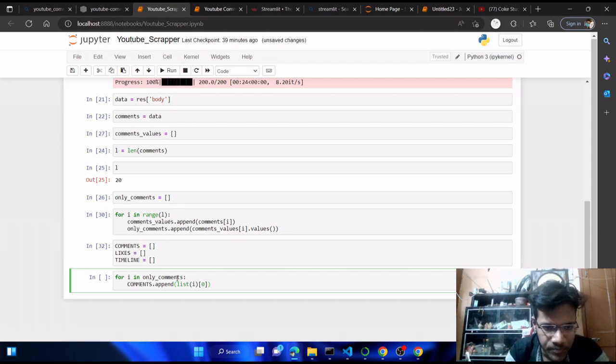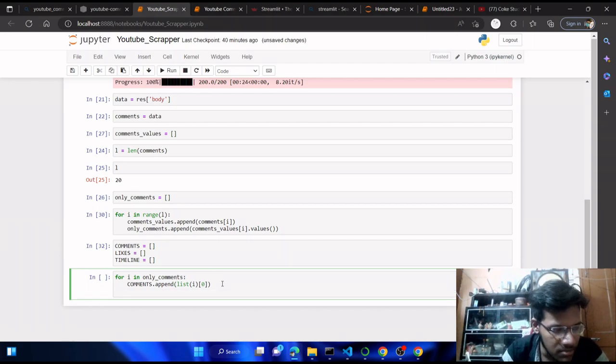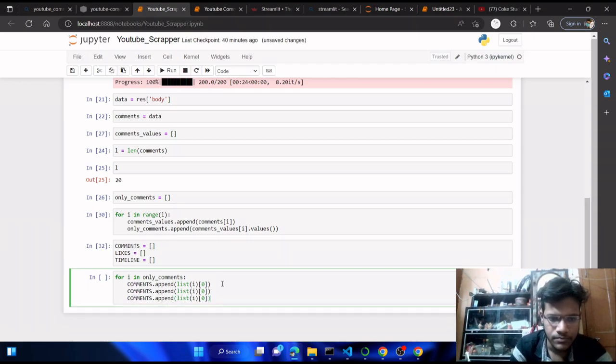What we are doing here is taking the first comment and transforming it from the dictionary into the list and taking only the first element, that is the comment, and putting it in the comments list. The same thing will happen with likes also. Just a little bit of changes. Put it one, and inside the likes, inside the timeline.